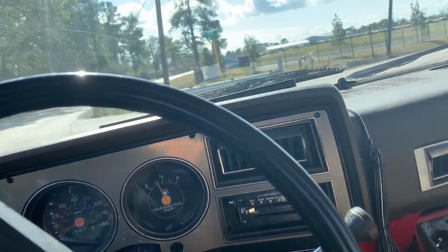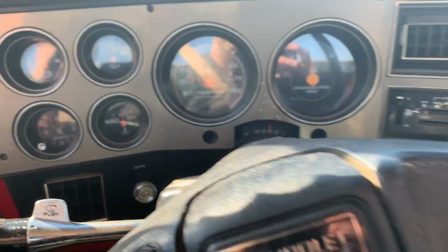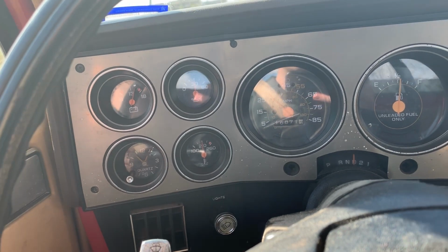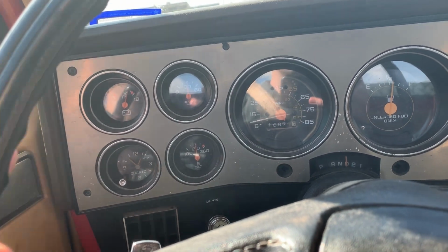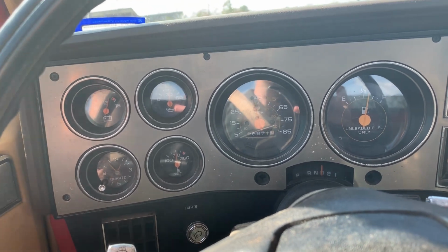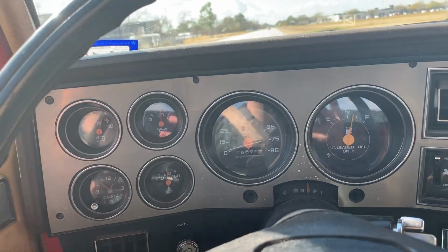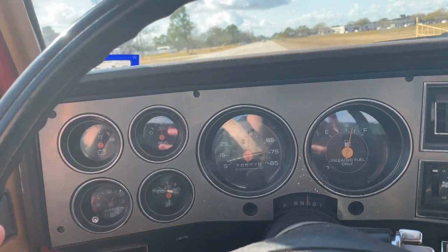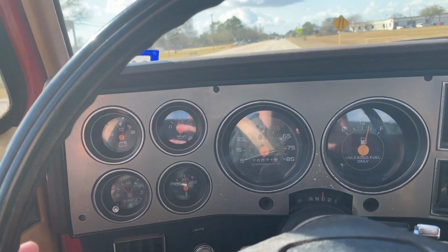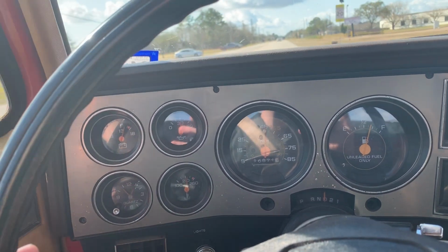When I drove this thing, it looked like the thermostat was sticking just a little bit, and it looks like it's going to do it again. I'm going to have to do a quick drive. Let's see. Watch that temperature gauge for me. It crept to just a little past 210, and then it finally opened. That's probably what it's going to do now.